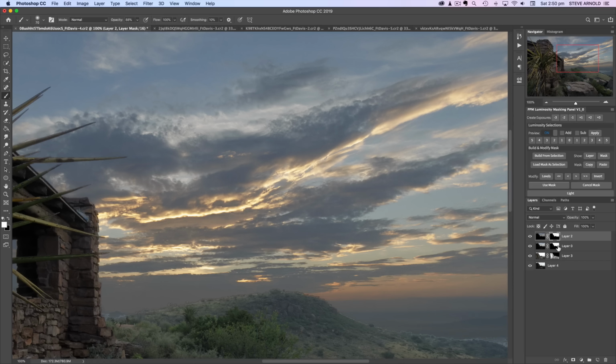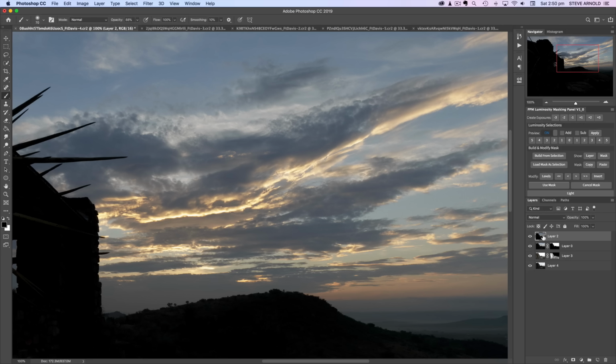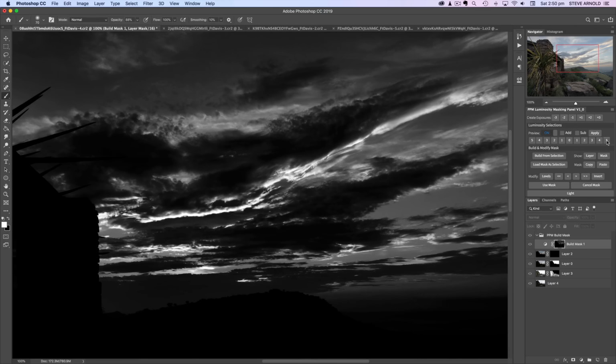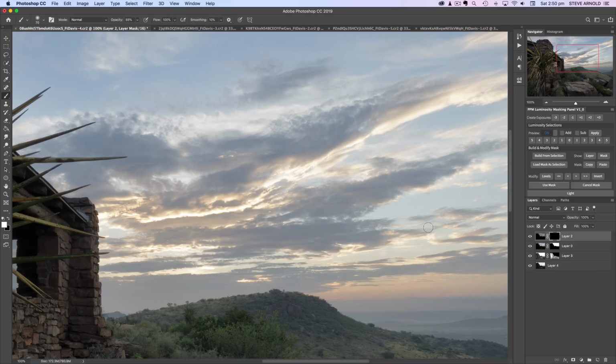Okay, so add a layer mask, making sure to remember to deselect the active selection first. So add a layer mask, invert it. And now let's create a selection to isolate the brightest highlights. Okay, that looks like it does the job. So click Use Mask, Command H, and now a very low opacity brush. Let's just brush through here.